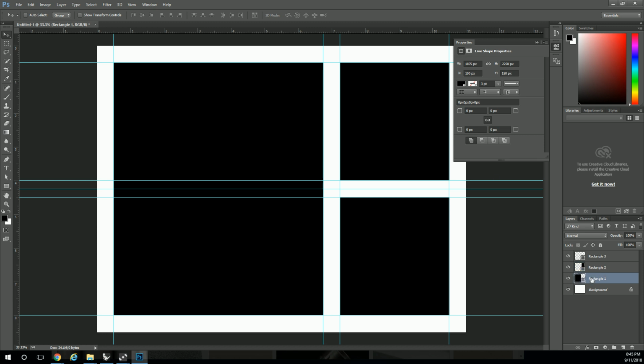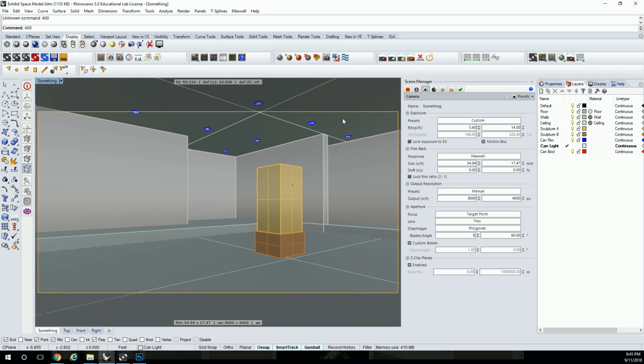If I select that rectangle in my layers down here, and I have the properties panel open, it tells me that it is 1,875 pixels wide by 2,250 pixels tall. Is that clear? So when I go back to my rendering, I need to change my resolution to fit that.